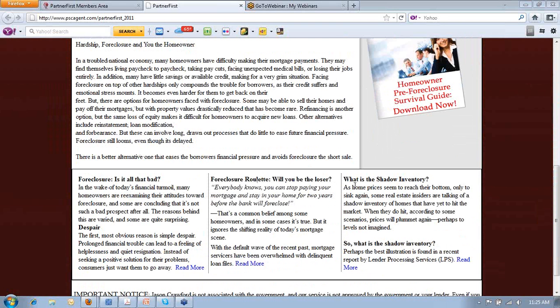Foreclosure roulette, will you be the loser? What is shadow inventory? These are articles that are created here at PartnerFirst by our content contributors and our resident on-staff writers that will be updated on a regular basis. So you don't ever have to worry about updating your default information for your website. It's all right here for you and will be updated on a regular basis.